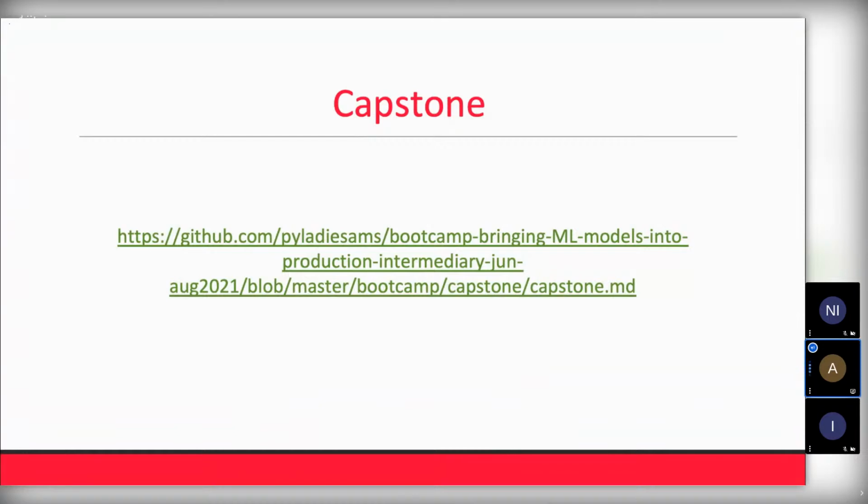Starting from today, you have the data and the notebook here in the GitHub repository. And you have 2.5 weeks to work on the capstone as a team.